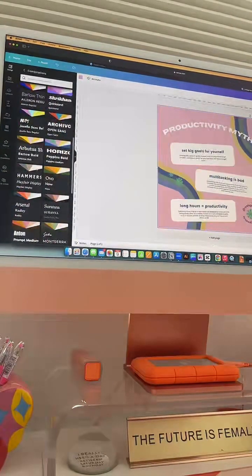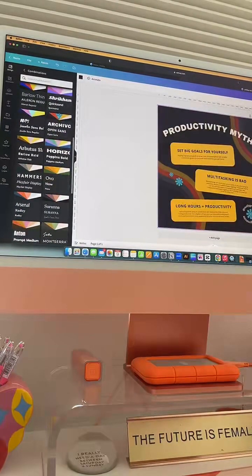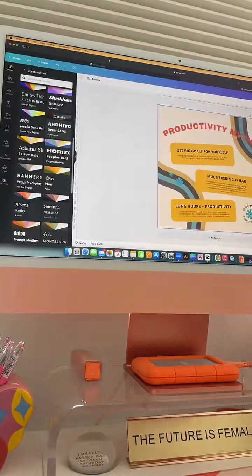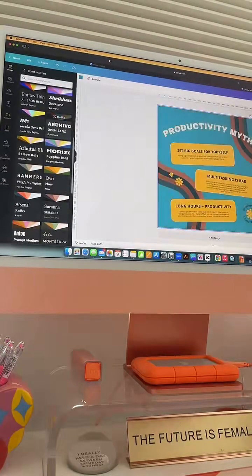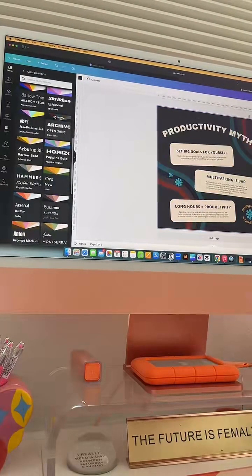So I can scroll through here. And again, if I click on it one time and you're like, ew, I don't like the colors, don't give up. If you like them over here, you can keep clicking shuffle until you find something that you're into. That's not the end of it all.